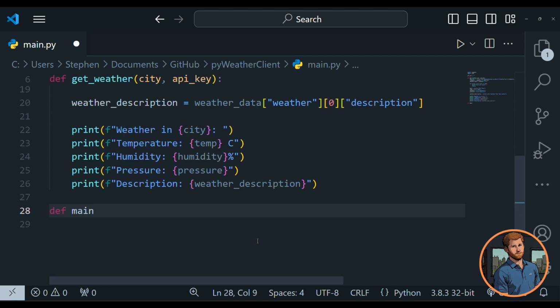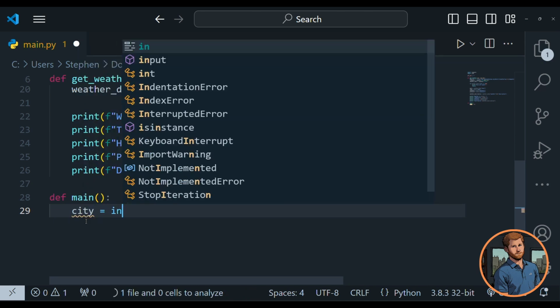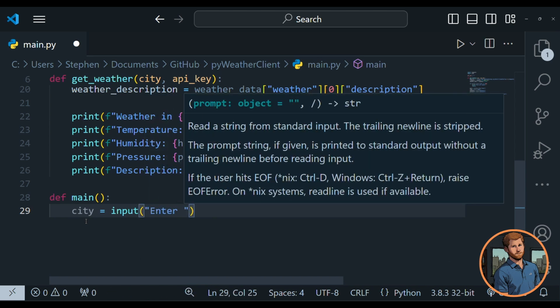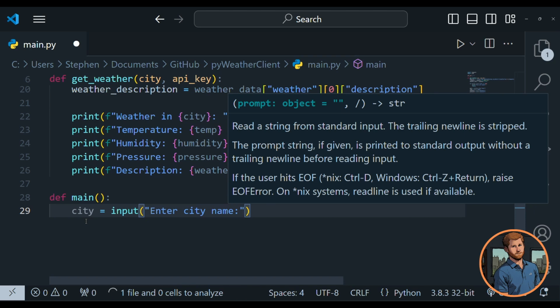Define our main function. Now, within our main function, we're going to make things reasonably simple here. We'll go city, input, enter city name.